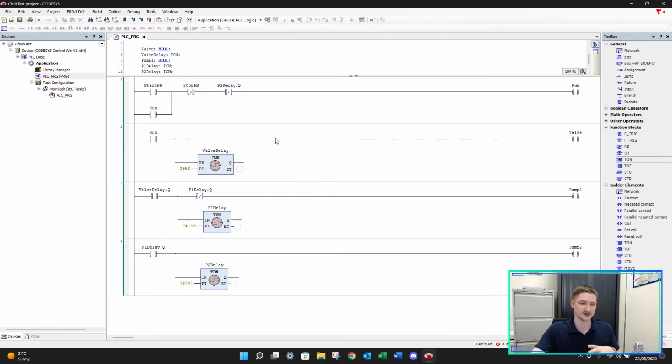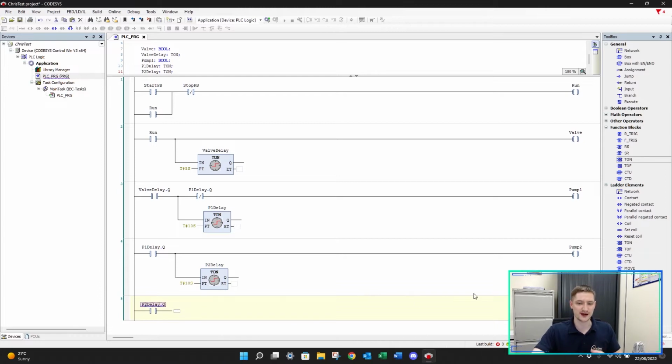So at the moment it currently stops when our P2 delay turns on. So I don't want that to happen anymore, so I'll delete that. So get rid of that. What we want to do now is when this P2 delay.q turns on, that's the output of this second timer, I want this to trigger a counter. I want this to do 2 batches and then stop. So what we'll do is we're going to insert a new network over here, and we'll put in a normally open contact, and we'll put in here P2 delay.q.